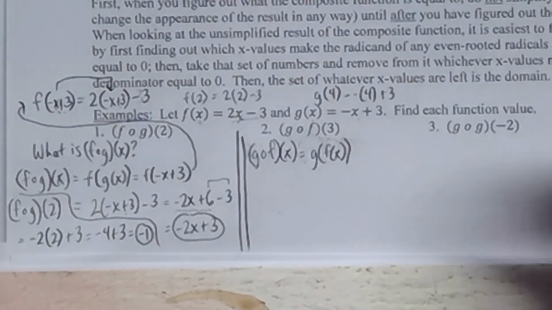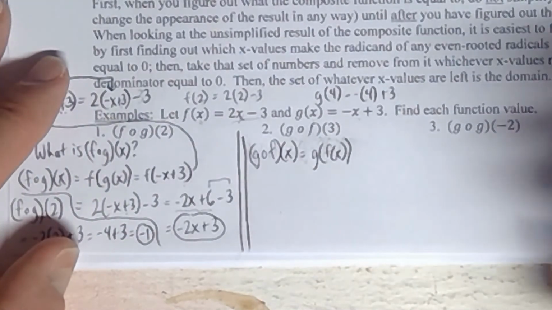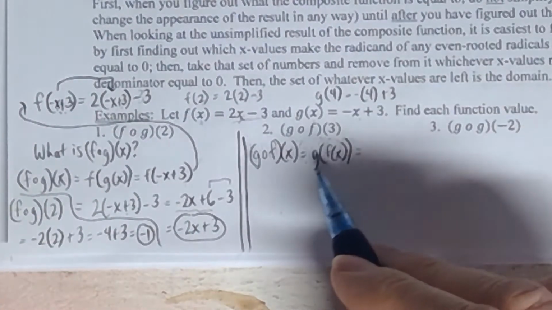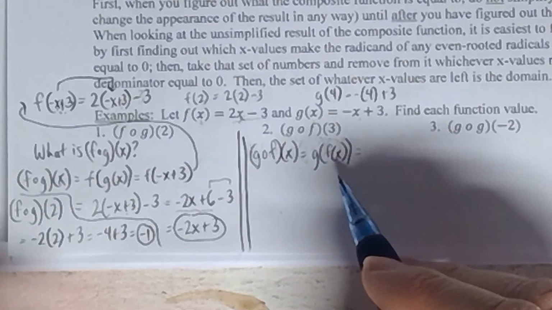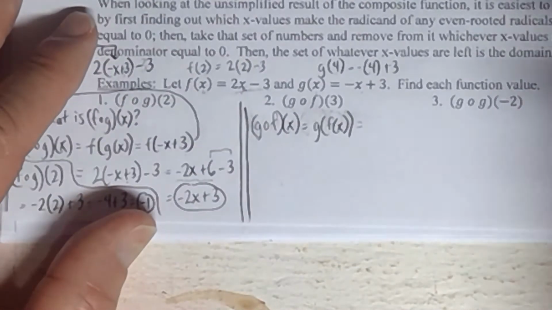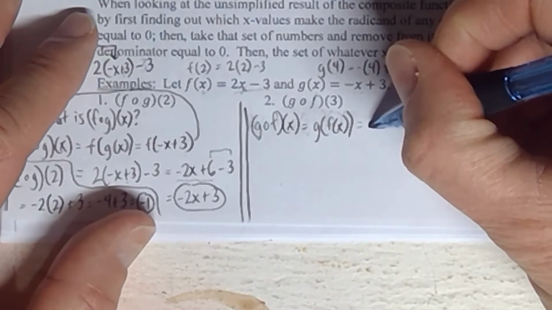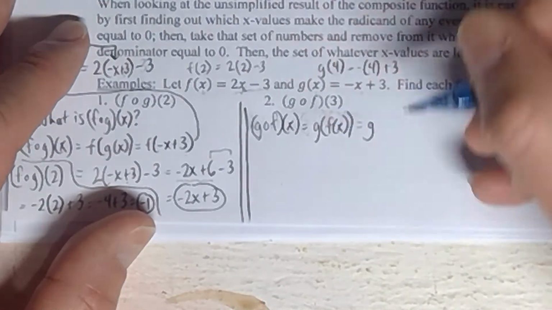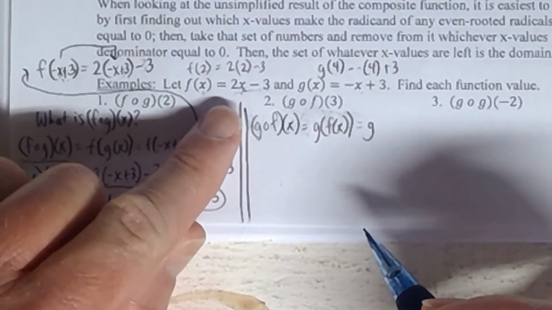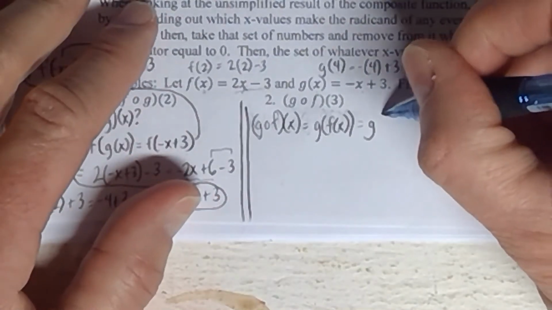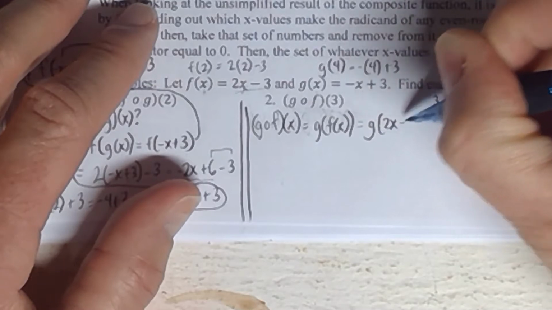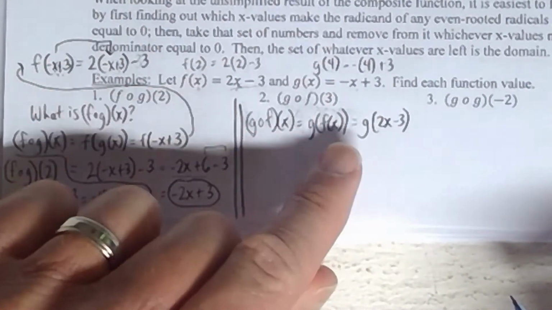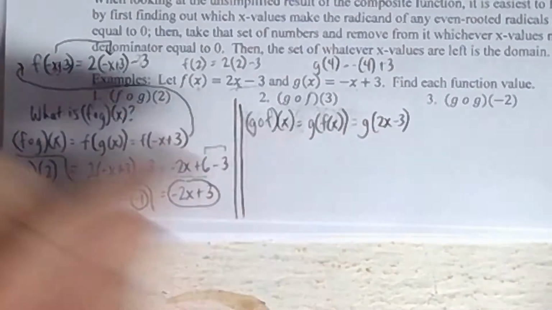And so what you want to do when you establish what's on the outside and what's on the inside is establish now what the inside is, because we're not going to ultimately plug in the letters f and x. We're going to plug in whatever that's equal to. It says up here that f of x is 2x minus 3. So you just go up here and it tells you what f and g are equal to. f of x is 2x minus 3.